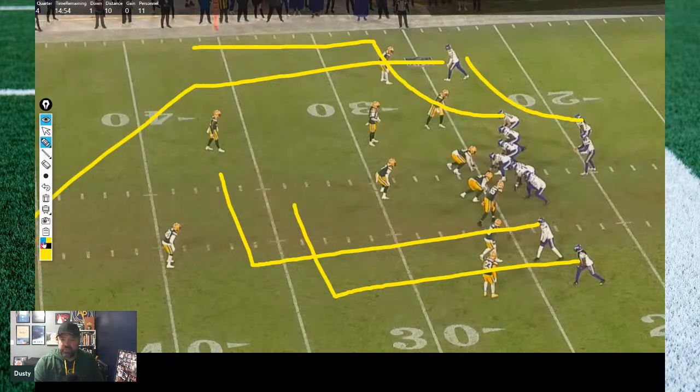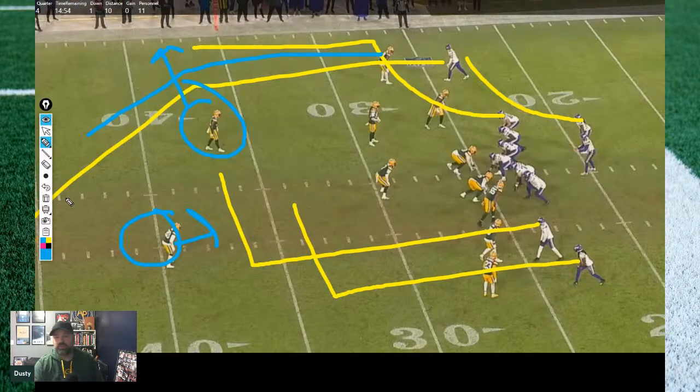So really what you're trying to do is widen these guys a little more. Get him to come down on these digs. You get him to kind of widen out over there, which means you've got one-on-one out here, that guy in trail, and you've got the middle of the field open. So you throw that post. That's what they're looking at. That's what this concept is designed to do.